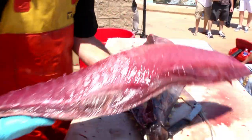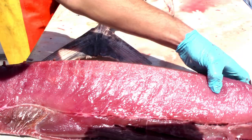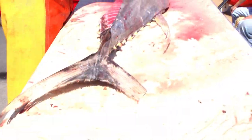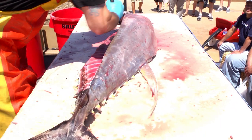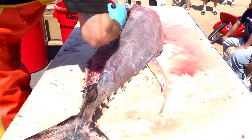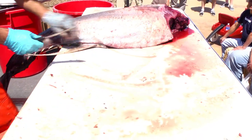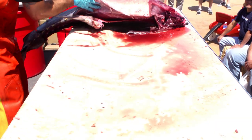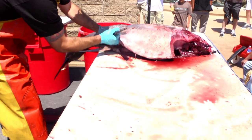Once again, there you go. You got your other upper loin. And now I'm going to separate my lower loin. A yellowfin tuna.